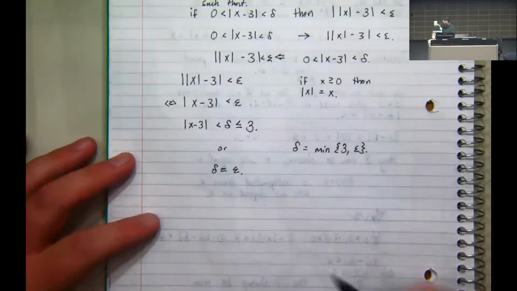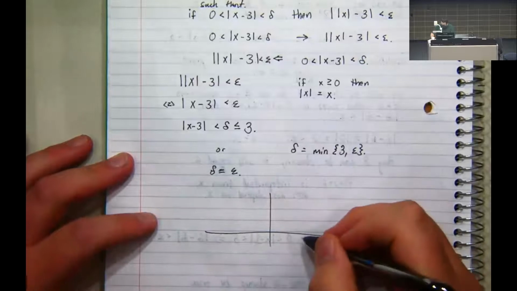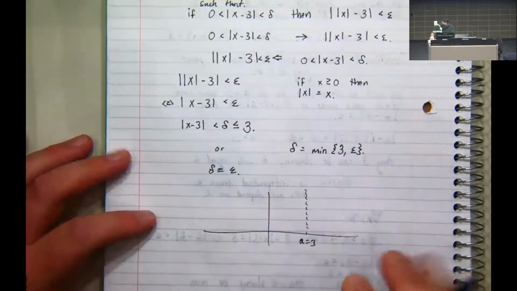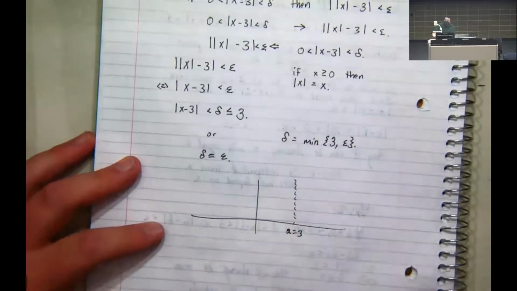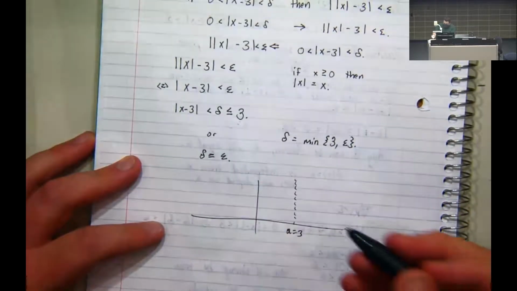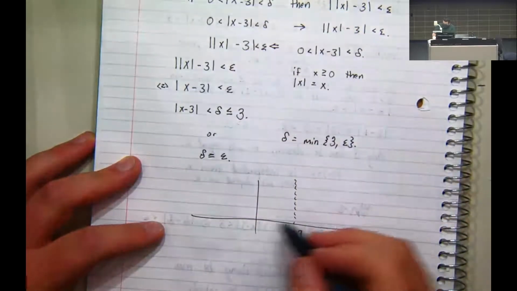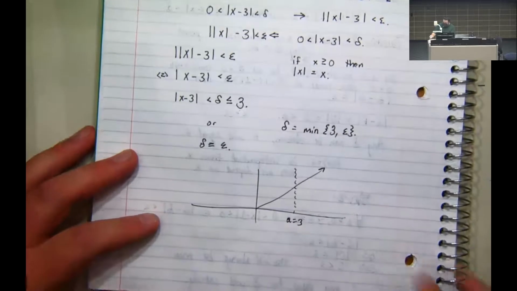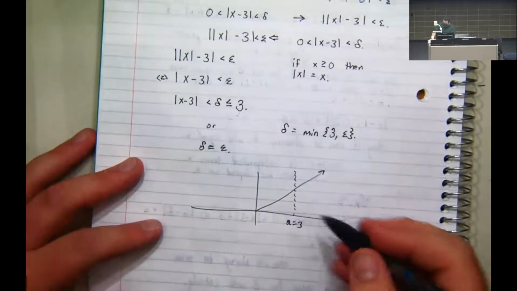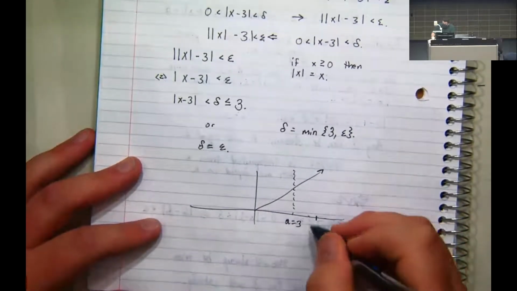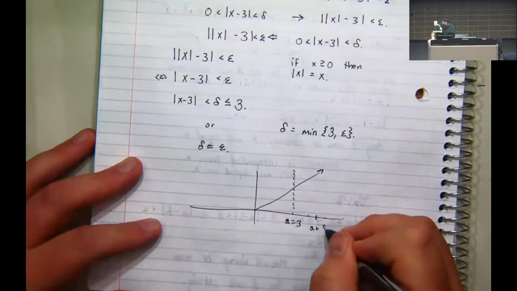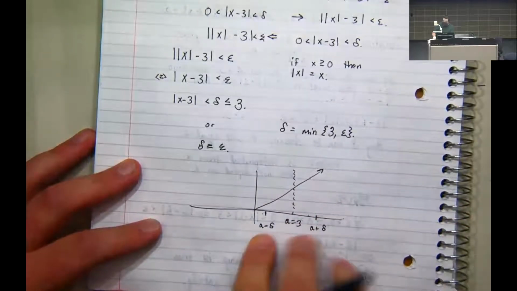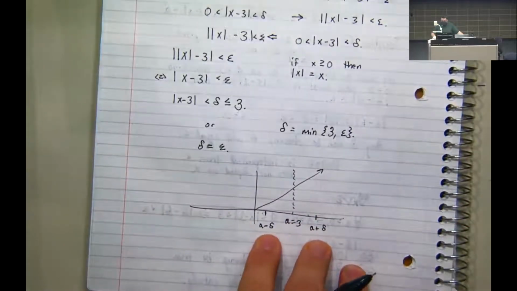So let's do it graphically. Okay. So when we're doing our, let's just say, what's our function here? Absolute x. So that is our function. So basically our delta value is we're going to have a plus delta, a minus delta as our bounding box here for the definition of limits.